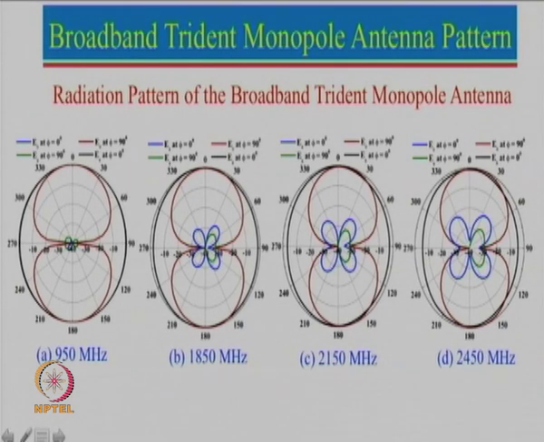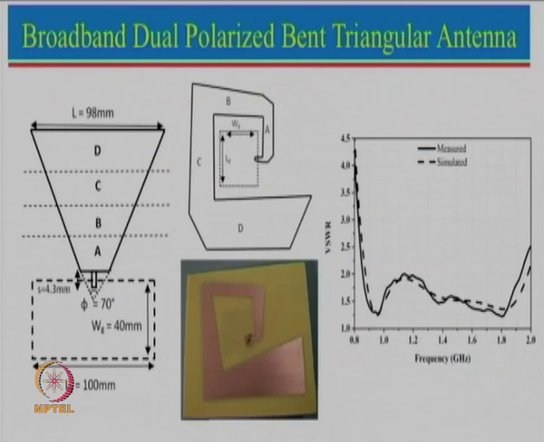Now, for some applications we also need an antenna which has dual polarization. So just to tell you, the application we were looking at is again RF harvesting. Now, when we wanted to design an antenna for RF harvesting, or even sometimes when we want to measure, let us say, radiation intensity at a particular place.